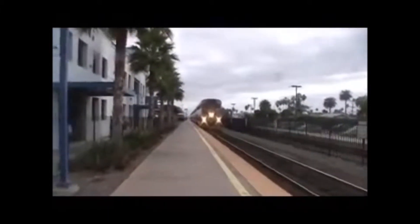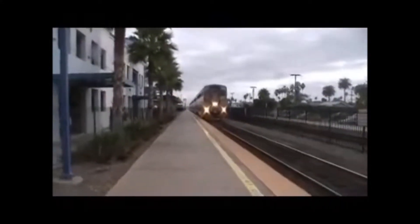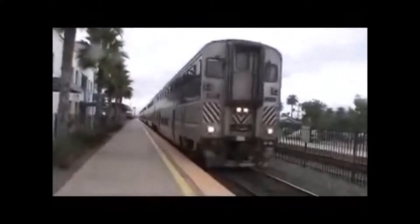Come on, get this train on the move. Yes, we know your bell's good, but that's not what I want to hear. I thought catching trains at Poinsettia was very exciting, but this will do. They already gave us a nice piece. Not much of a horn show, but we'll get it at the crossing.